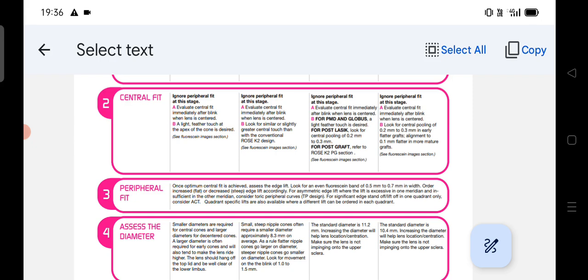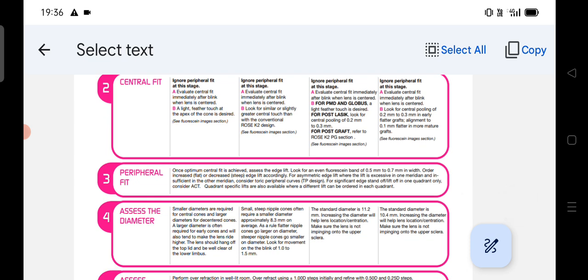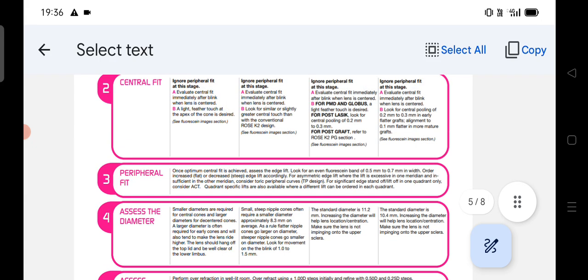Now if you do not get the desired fluorescent band, if you get an increased fluorescent band, that means a flat fit at the periphery. If there is fluorescein pooling, that means it is a flat fit, right?